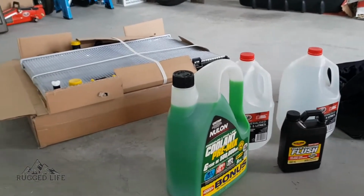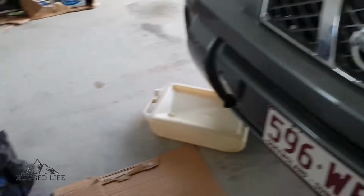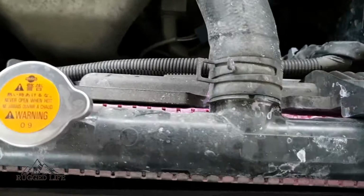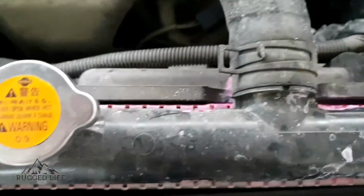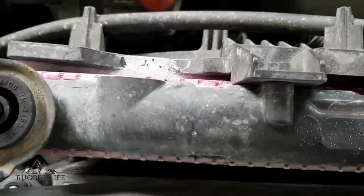Today is an exciting day for me because we are replacing my leaking radiator. I got this replaced by some dodgy guys before I purchased the X-trail, and not only did they put a really cheap radiator, but they've put the wrong coolant as well. As you can see, it should be the green one.